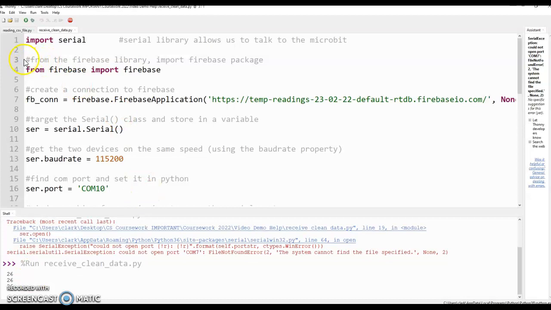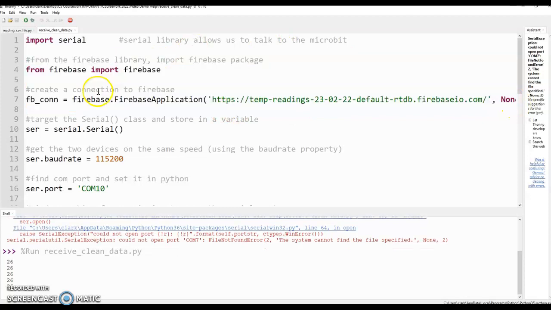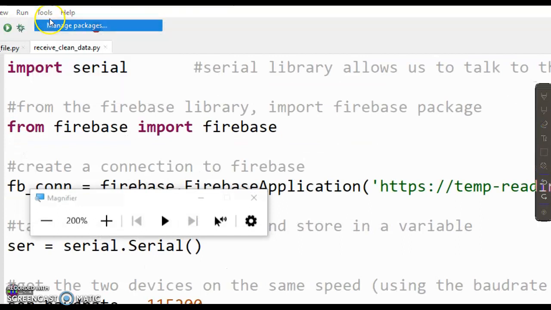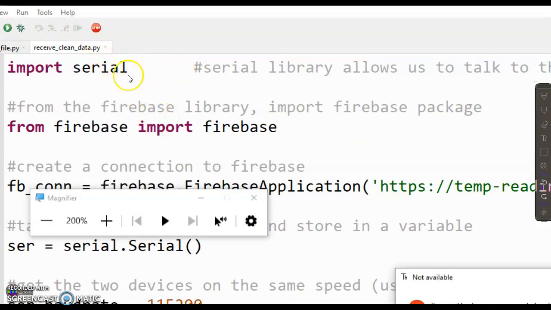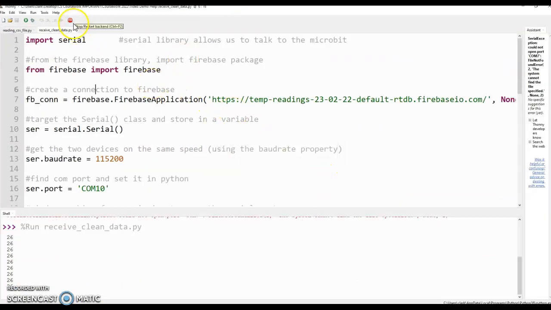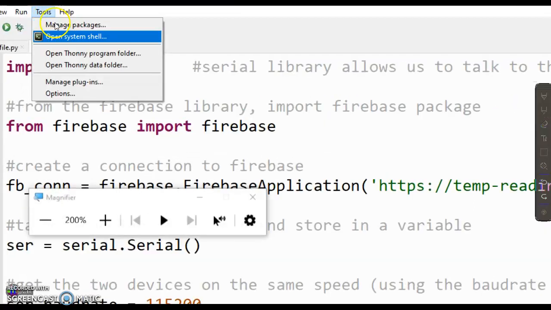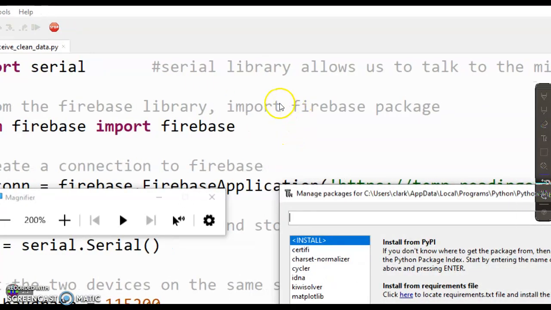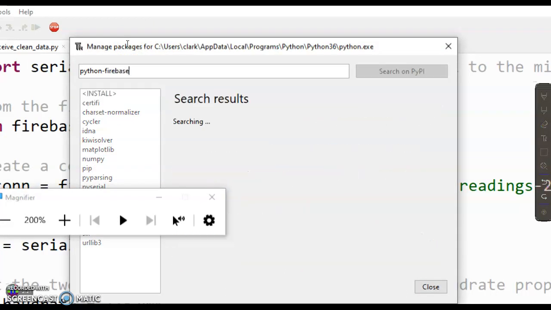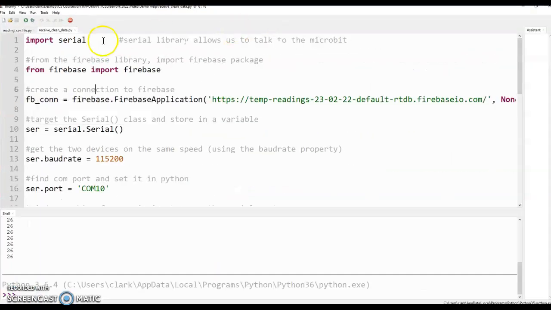The big thing to take from this is that the Firebase or the Python-Firebase module where we access Firebase was missing, and we needed to go to Tools, so Tools, Manage Packages, and then we needed to install our package which is Python-Firebase. We need to stop the program before we do that, but again, Tools, Manage Packages, and in the packages then we go and search for Python-Firebase. And we already have this installed, but if you didn't, so there it is, but we have it installed, so I'm going to click it off. You need to install it, and that's all something you need to just watch out for.